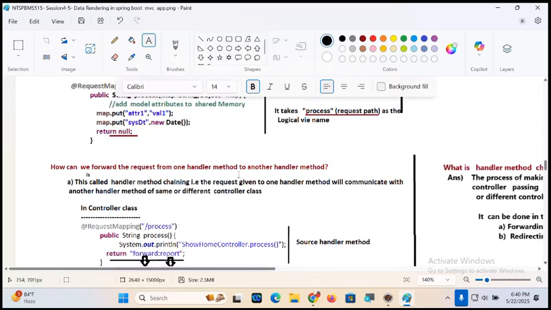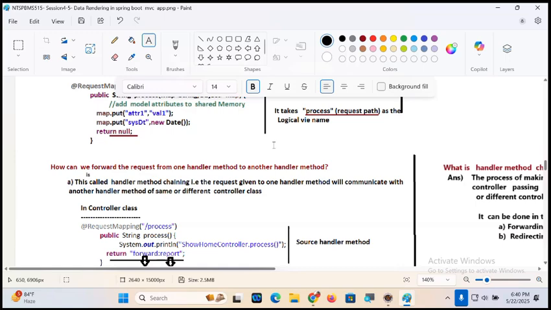Next one is a different concept, guys: handler method chaining. Too many inputs I have already given. Practice up to this. Though I said these many things, the best signature is still only one: public, return type String, your choice of method name, Map and other parameters. That's it. Remaining all are for experiment's sake.